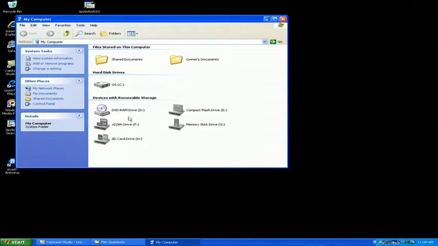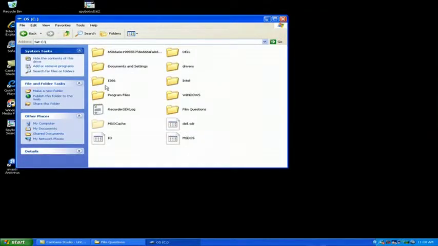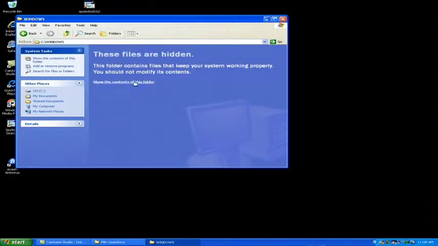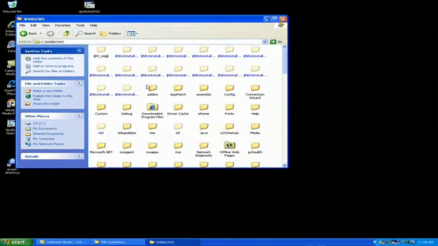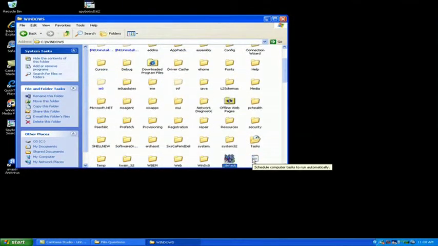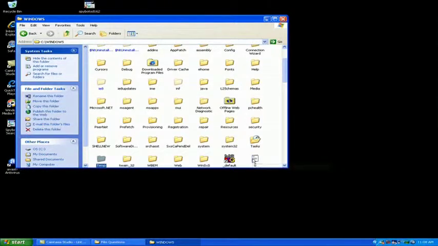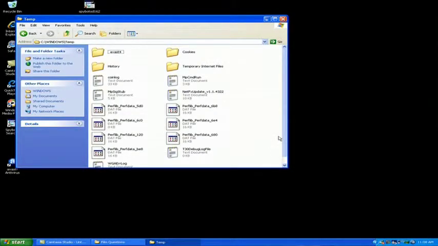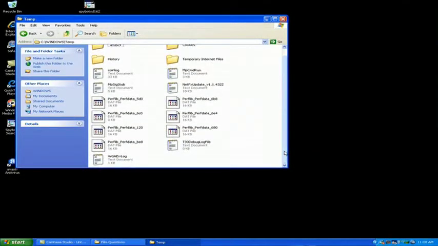Once you have hidden files and folders shown, we're going to go into your main C drive, and you're going to find the Windows folder. It'll warn you that these files are hidden, and you're going to tell it to show them anyways. Once in here, we want to find the temp folder. Now this is a relatively new computer, so it shouldn't have that much in there. You see it does have a bit in here, but it's nothing drastic.